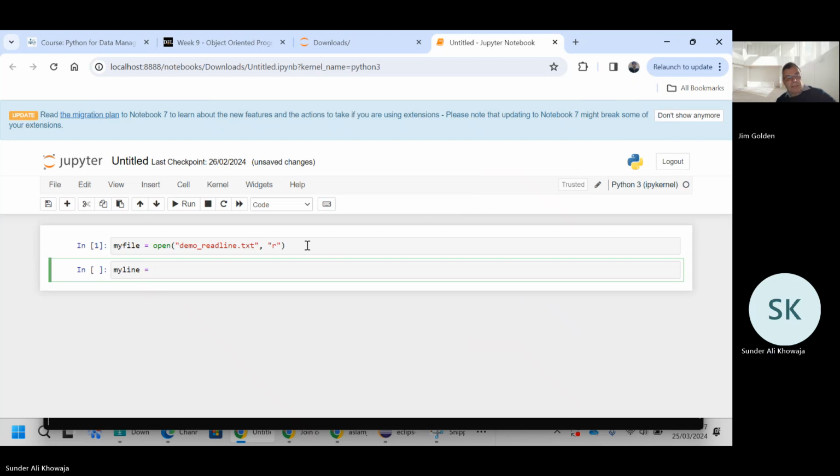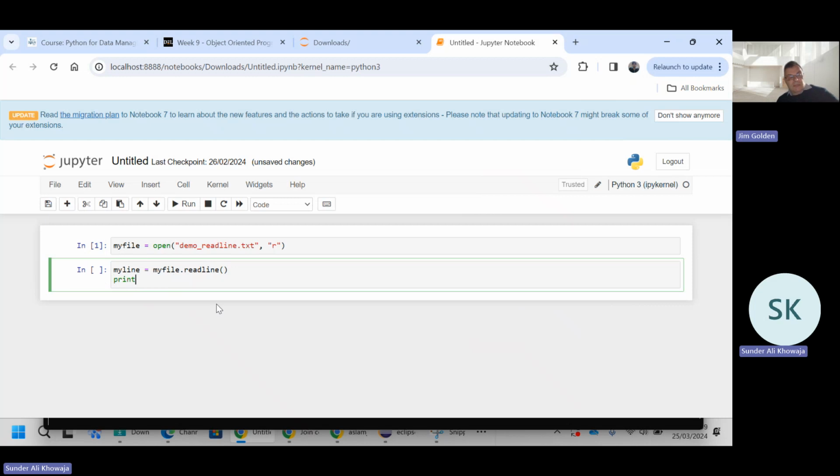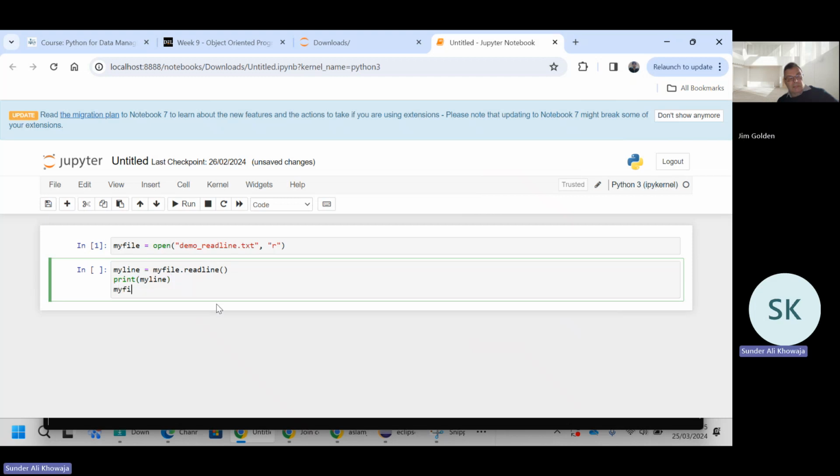And then we can read the line as it's already saved in the object my file. So we can use my file object dot readline and we can print, and then we can release the resources.